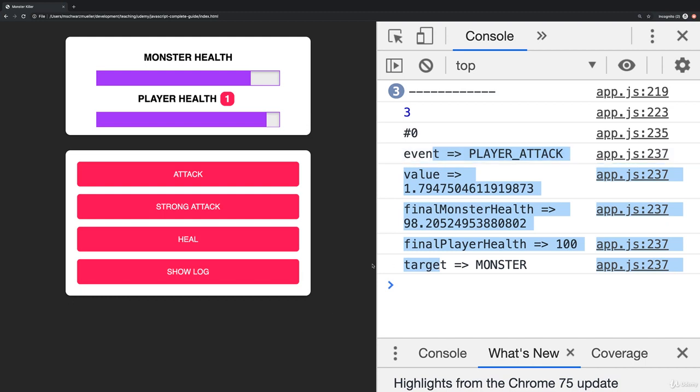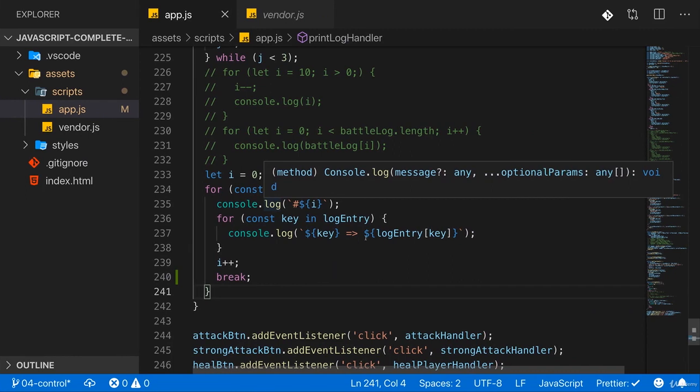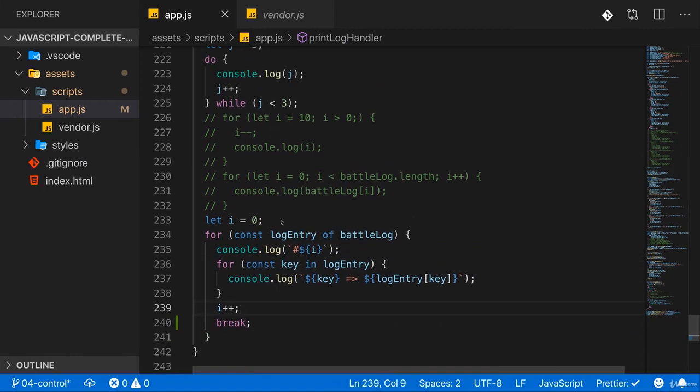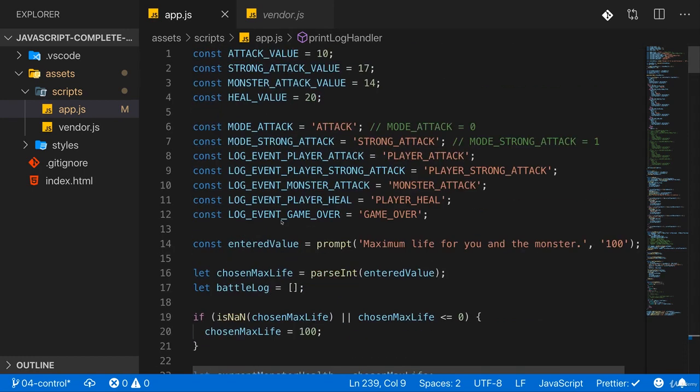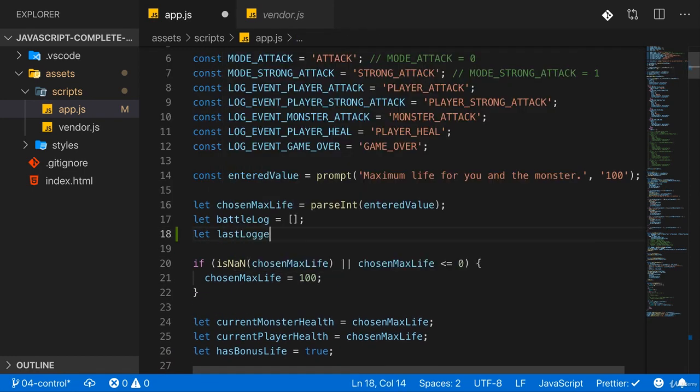That's how break works. Now we could actually use that to make sure that whenever we press the show log button, we only output one event at a time, but of course not always the same one. That would be great. And for that, we can add a new global variable where we keep track of the last event we logged. So for that, I'll add a new variable up there, last logged entry.